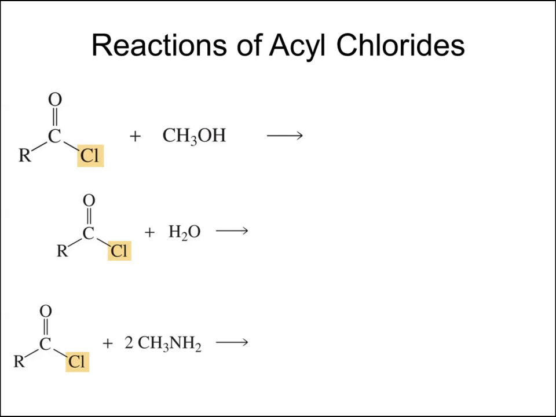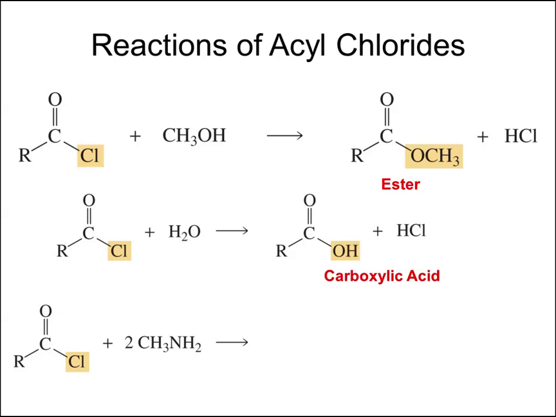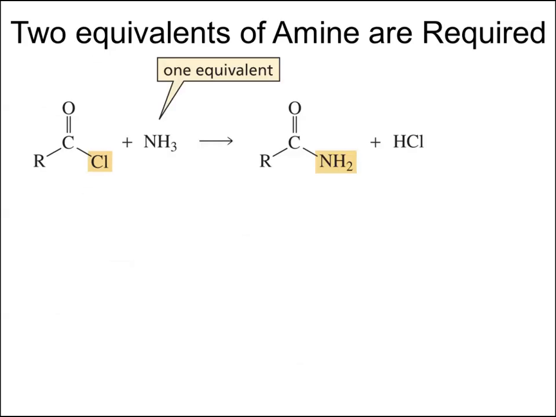So without having to draw all the arrows here, you know if you have an acid chloride that you react with an alcohol, you're going to get an ester. You have an acid chloride with water, you're going to get a carboxylic acid. If you add an acid chloride with an amine, you're going to get an amide. So I think here, you can't really prepare for what mechanism is going to be on an exam, but you can associate what the products are without having to try to draw your arrows.